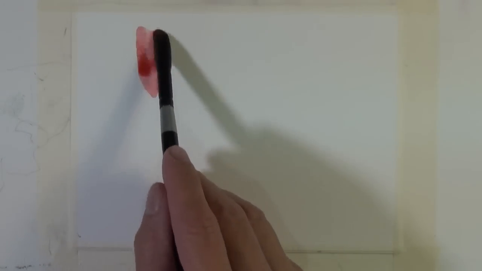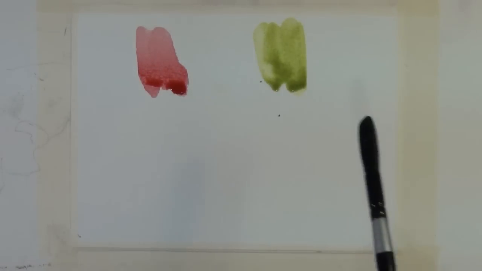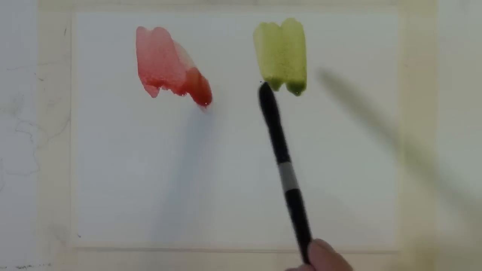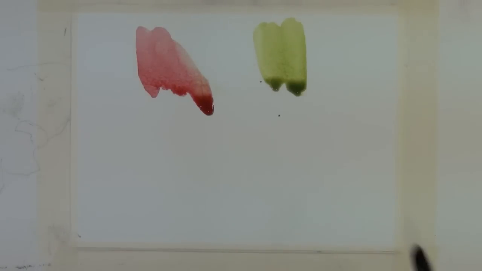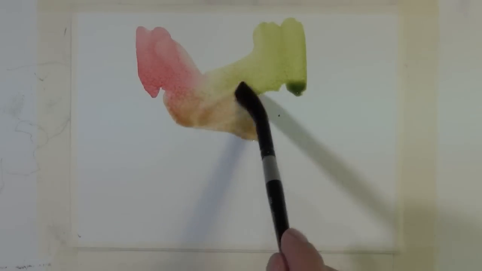Now as I start to take this pigment and apply it to the paper, I have the pyro red on the left and the sap green on the right. And I'm going to draw these two together and just lead a wash around and let the two colors mingle.